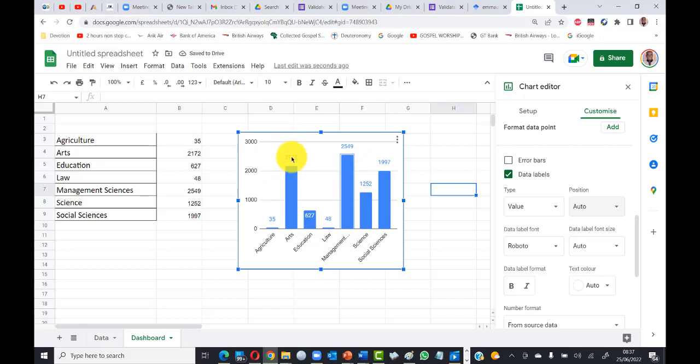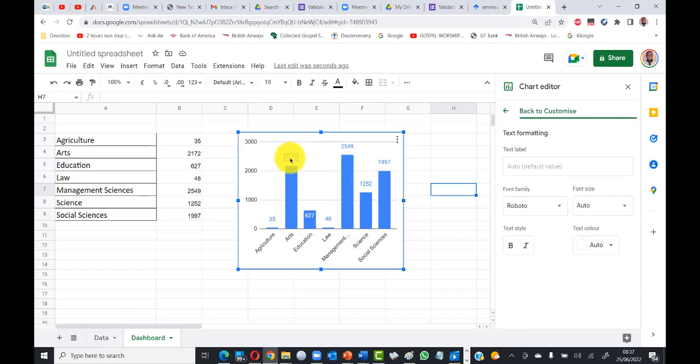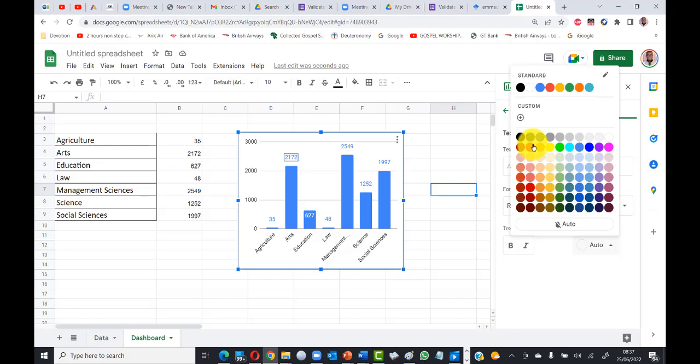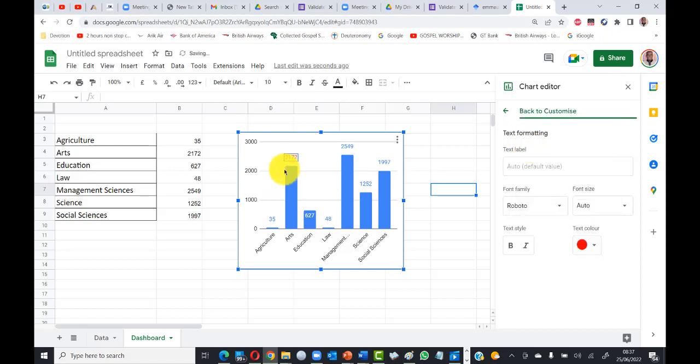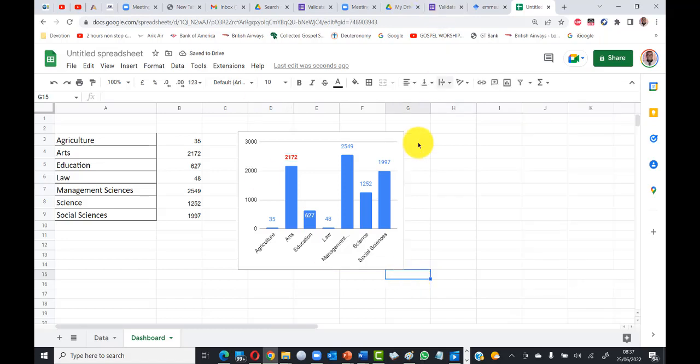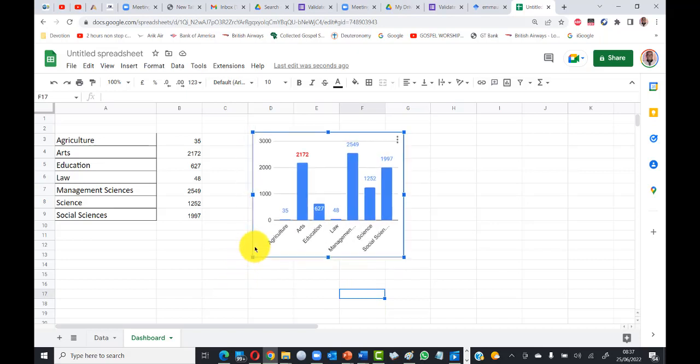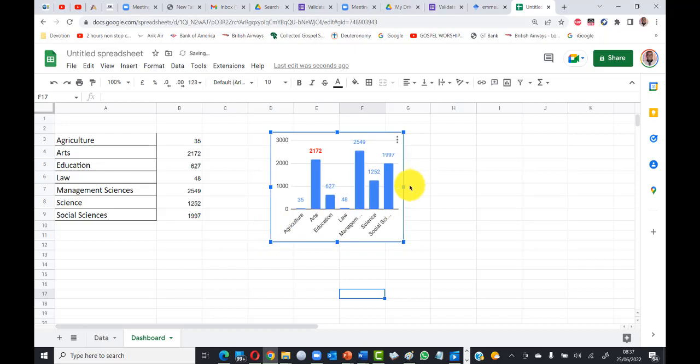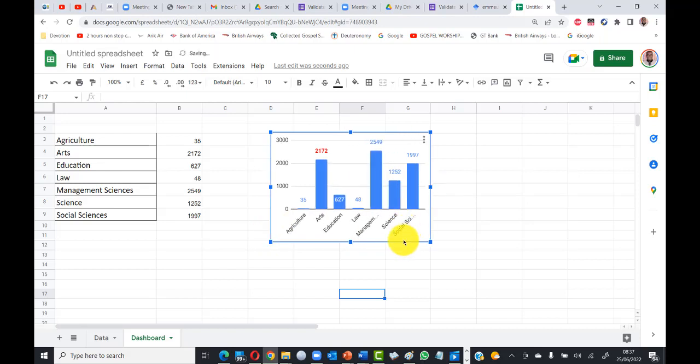You can actually format this data, the text here. You can change the color. I'm just going to do text color, let's say red. You can see it's changed this one to red. You can highlight the rest and do what you want. It's left to you. Let's make it bold, to do what you like best. So this is it. You can make this like this. Let's see when it will lose data. Now we're not losing anything. Yeah, that's fine. I'll move it here.